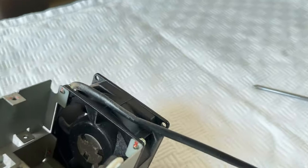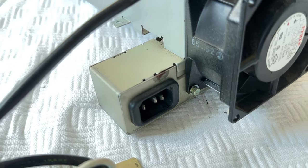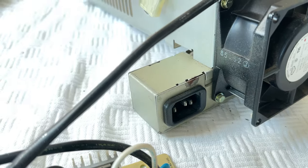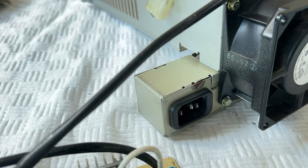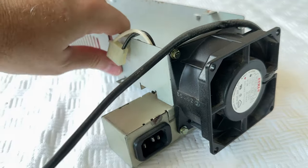I'm not going to remove the fan. It's just working really fine. There's a little bit of corrosion here. Obviously you can see there. So that looks like that needs to be brushed off and then sprayed. I'll have to mask that area because I don't want to spray the fan with silver paint.